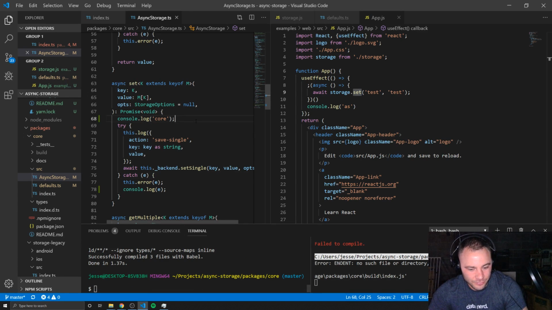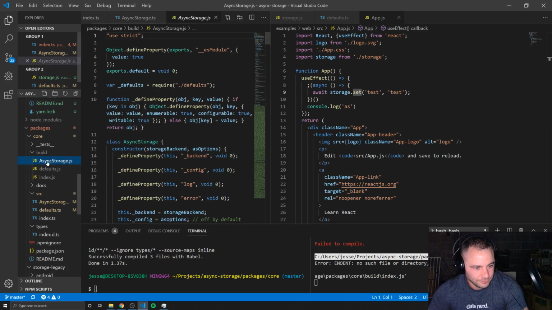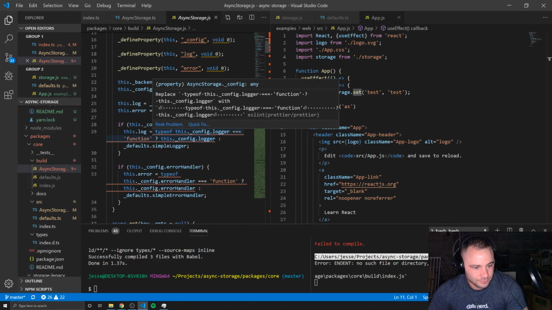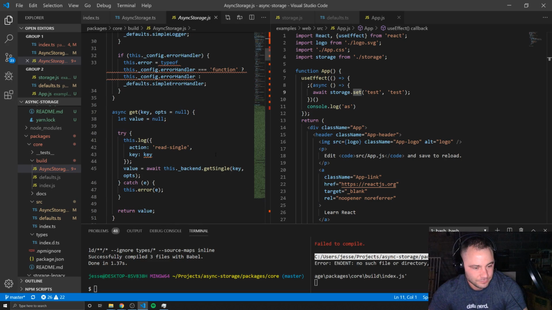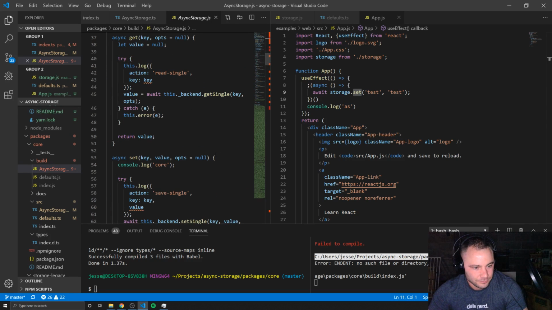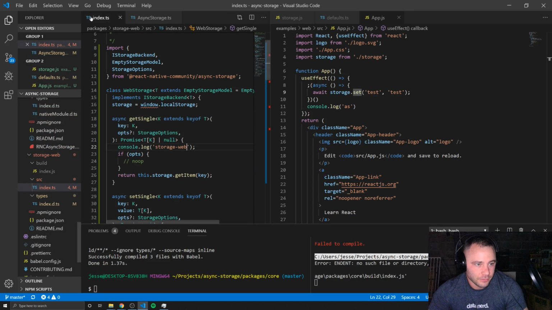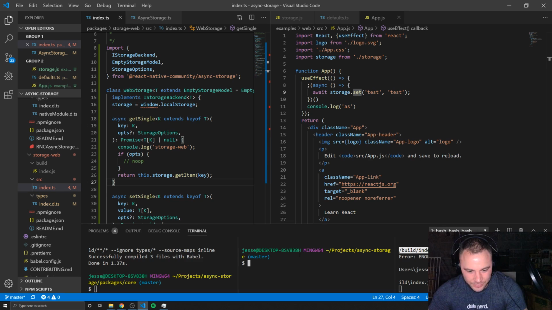I wonder if they'll strip out the console logs though. Oh, cool. It didn't strip the console logs. Nice. All right. We'll need to build this one as well. Why not? Let's just get three terminal windows here. All right.